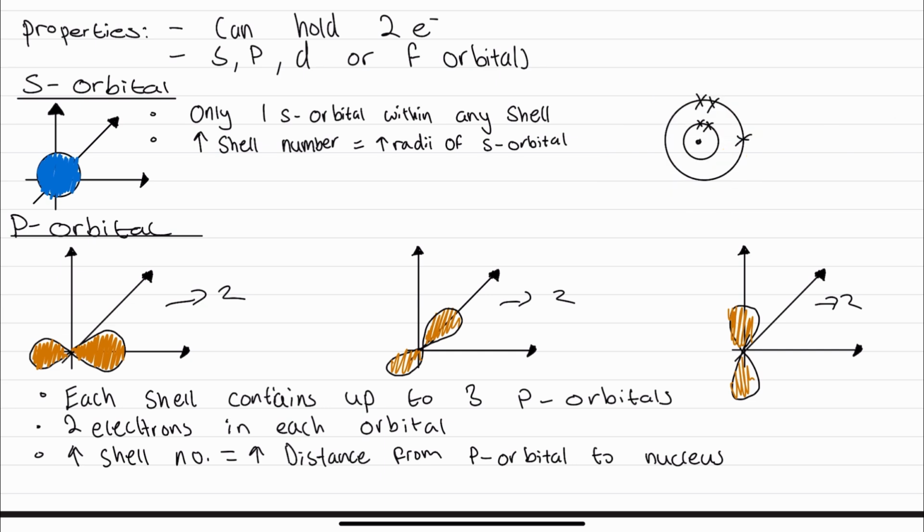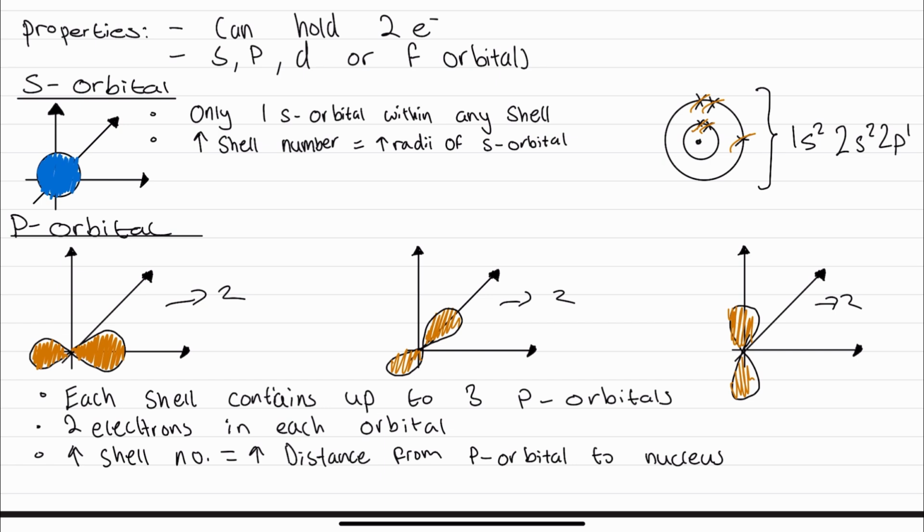Now, if there was a different element such as this, we would do the exact same process. So first shell, number 1, can only contain s orbitals, and this has 2 electrons. Now we move on to the second shell. So 2 starts off with s all the time. How many does it have? 1, 2. S orbital can only contain 2, so you write 2, and we move on to the p orbital. How many remaining? 1. So therefore, 1s2, 2s2, 2p1.